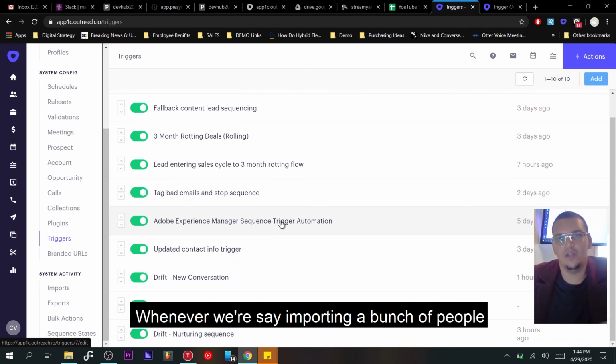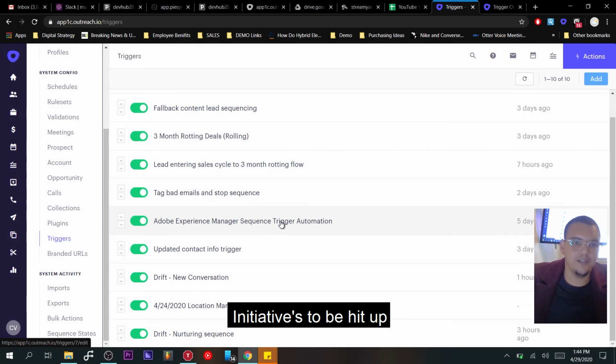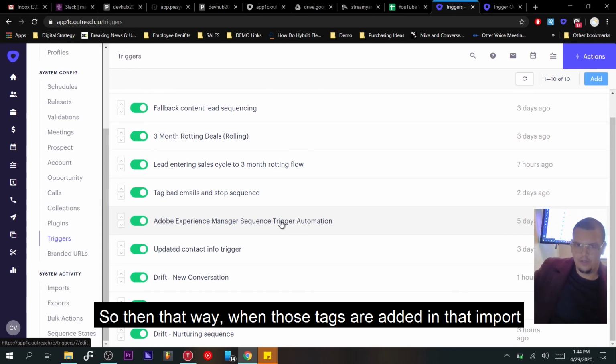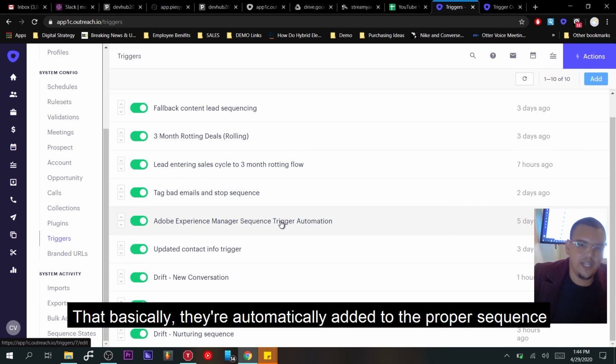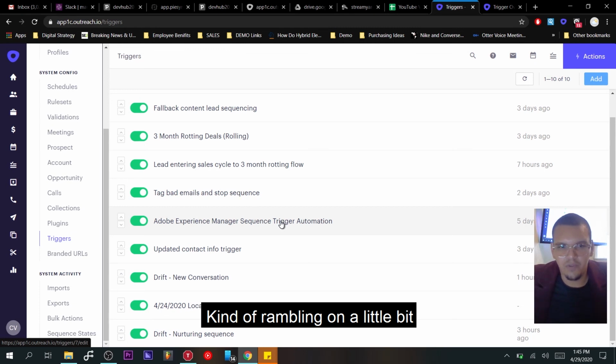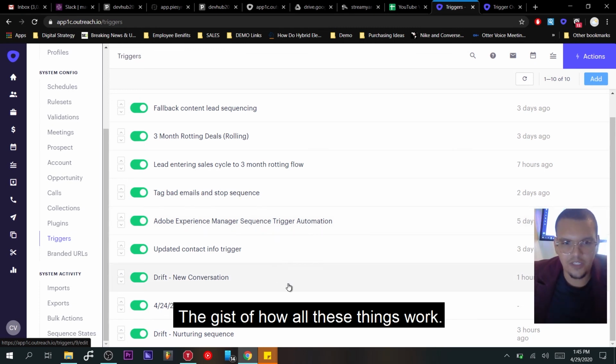Whenever we're importing a bunch of people into Pipedrive for those specific initiatives to be hit up in a specific sequence, I have triggers, so that when those tags are added in that import, they're automatically added to the proper sequence from those tags being in Pipedrive. Kind of rambling on a little bit, but I just wanted you guys to get the gist of how all these things work.